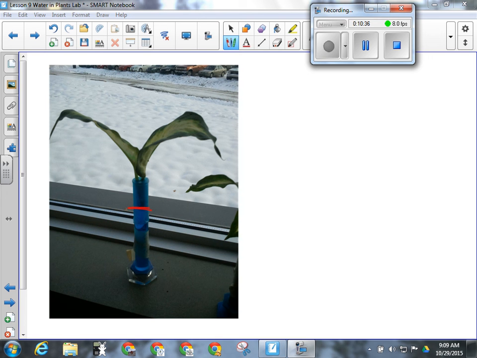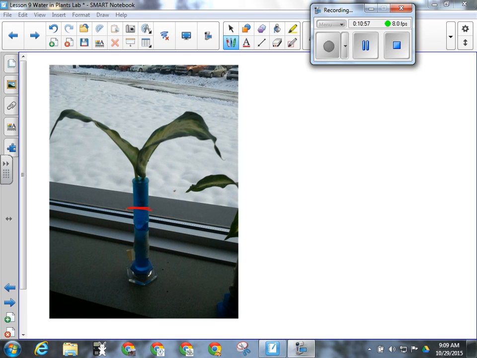So just cover it up with your thumb, and when you get there, quickly put it into the apparatus. Okay, then you're completely set up. All you need to do then is take a piece of masking tape, write your names on it, wrap it around the graduated cylinder, and leave it in the window. Okay, and the setup for the lab is done at that point. Does that make sense to everybody?